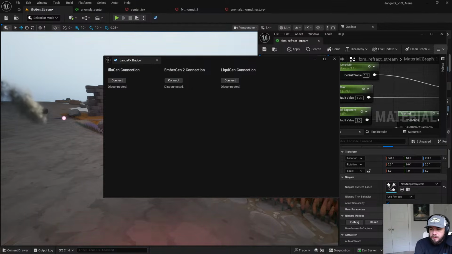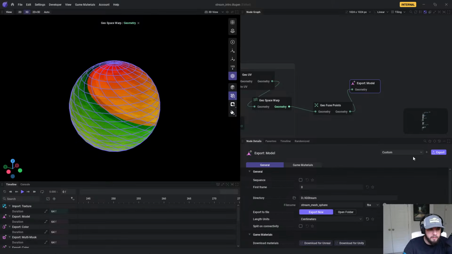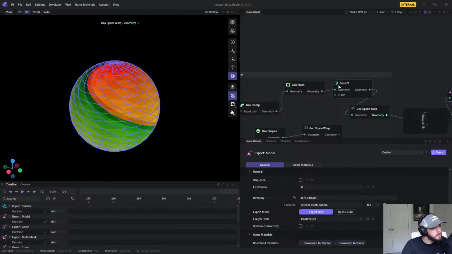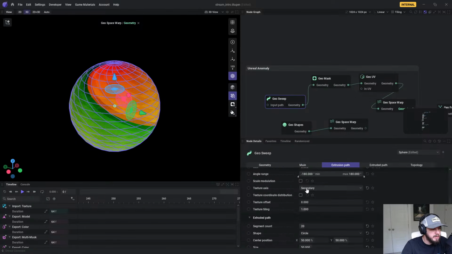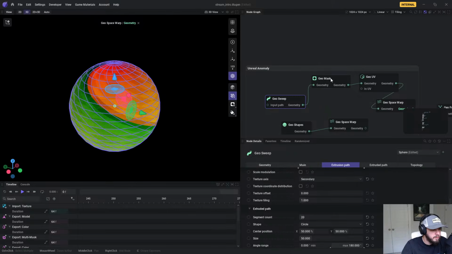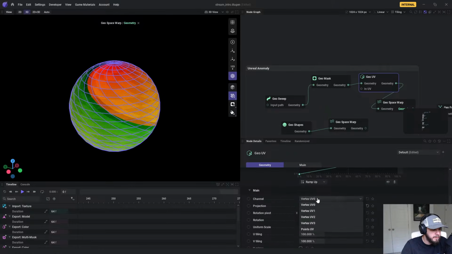But actually, Diogo, one thing I can say is, if I show IlluGen, maybe this is what you're talking about. If we go to GeoUV, you can have channels, right? You can have up to 4 different UVs, from 0 to 3.